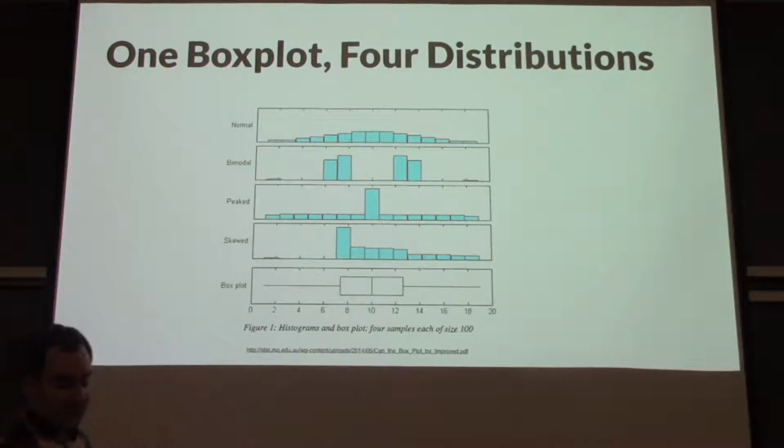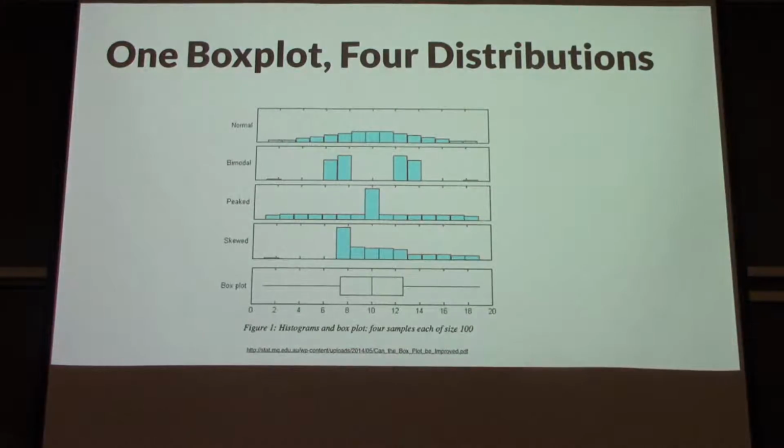This is a figure that I found that I didn't show last time. I think this is pretty interesting. You can see this is similar to Anscombe's quartet, where we have four statistical values that have exactly the same values, but they're derived from completely different data. In this case, we have four different distributions, and they actually produce the same box plot.